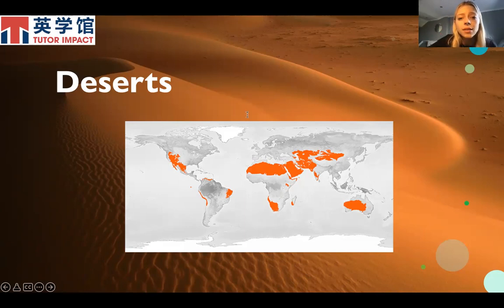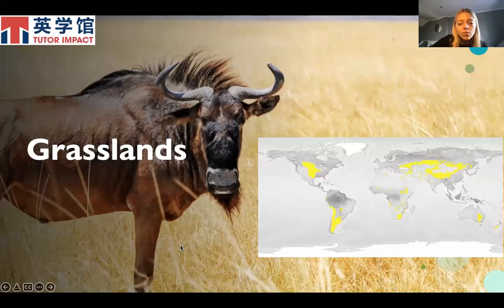And since these desert conditions are so severe, the plants that do live there need adaptations to compensate for the lack of water. Some plants, such as cacti, store water in their stems and use it very slowly, while others, like bushes, conserve water by growing few leaves or having large root systems underneath the ground to preserve and gather water. So those are the deserts. The next one we're looking at are grasslands. And again, you can see where these feature most frequently on the map.